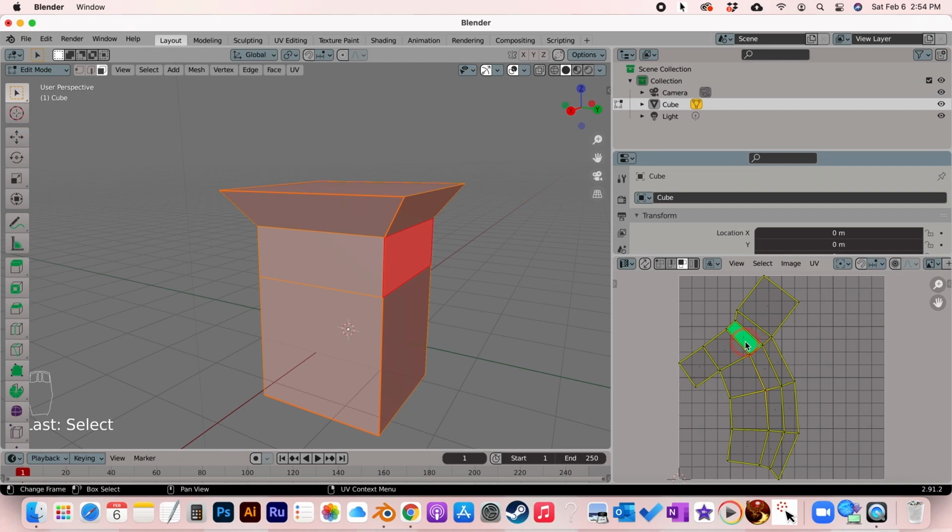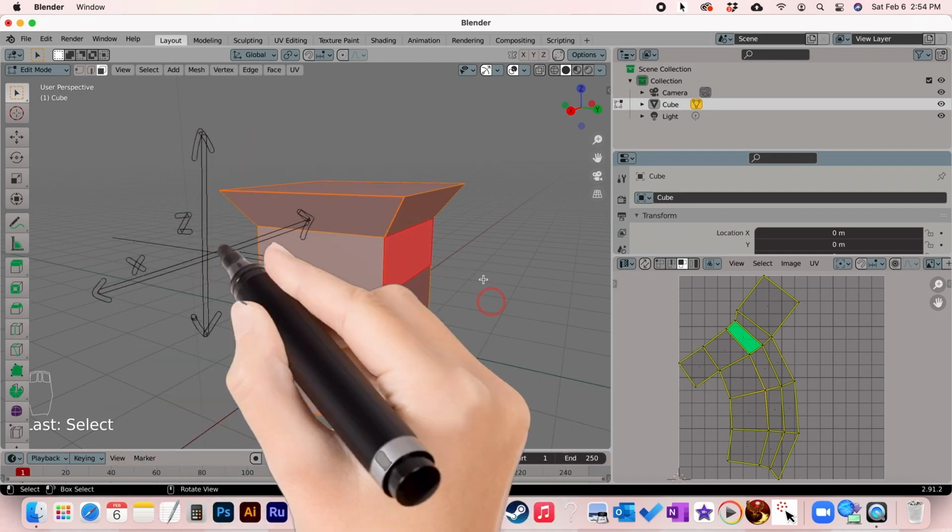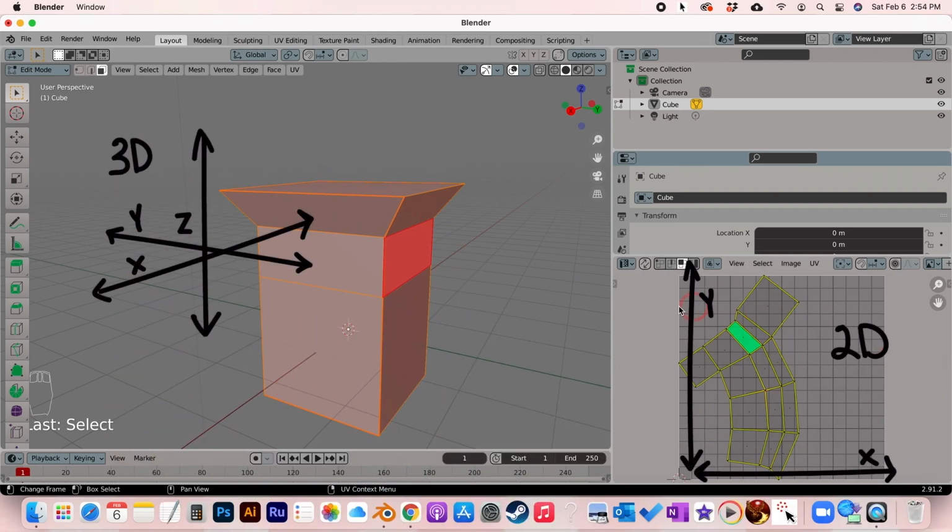First, let's notice that these faces on the UV map all correspond directly to their own face on the object in the 3D viewport. We are looking at the same object here, just in two different dimensions. This dimension is 3D, this dimension is 2D. Whenever we're working with textures and images, we're working with 2D images.